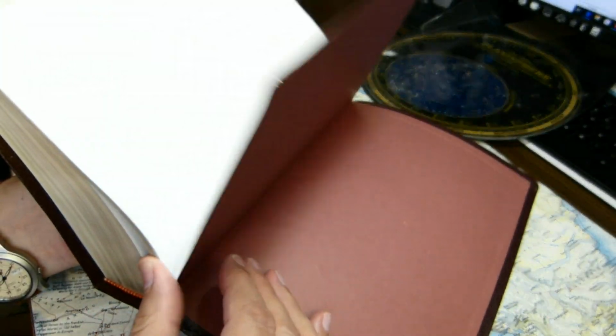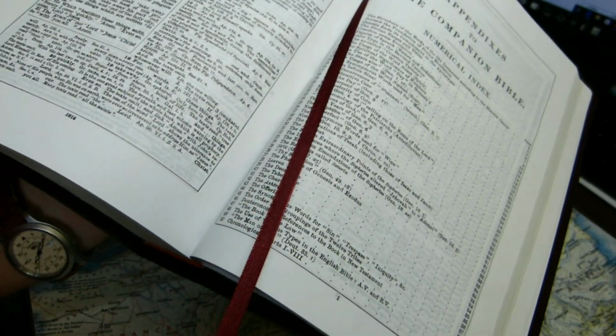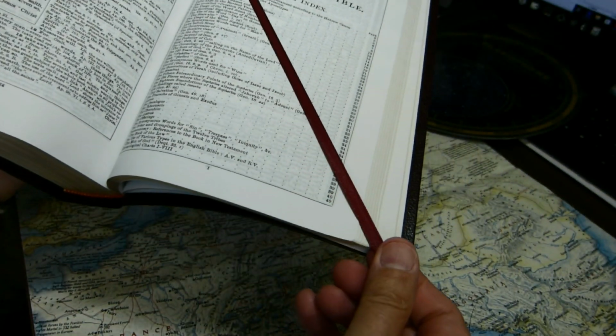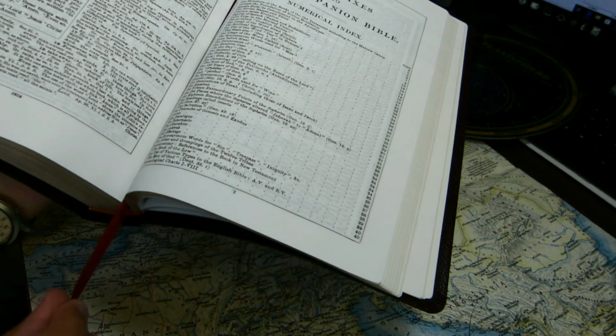Okay, back to this Bible. Editorial comment aside. We have one burgundy ribbon marker. It's shiny on both sides. Ribbon marker is 6 millimeters wide. It's 318 millimeters long. So it's definitely long enough to be able to grab with your thumb at the corner of the book.